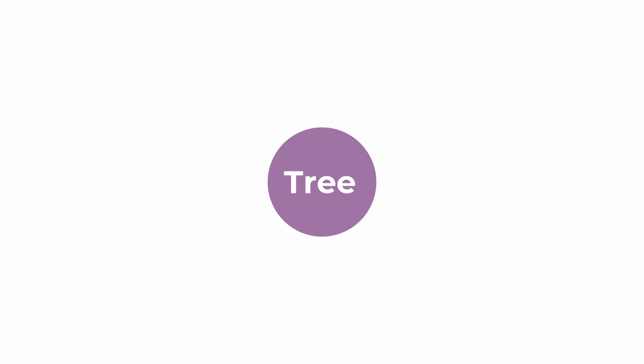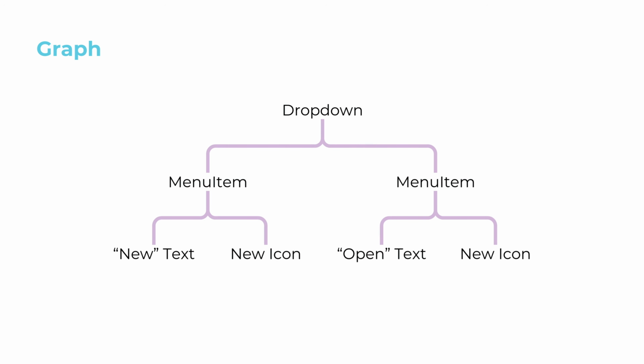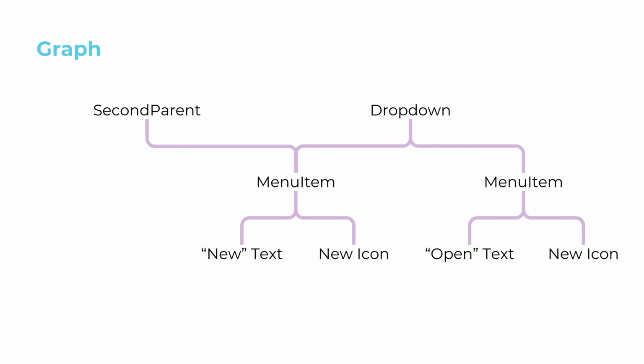And now a tree data structure in academic terms is actually a constrained version of a more generic data structure called a graph. If we take a look at our tree, remember how I mentioned one of the constraints of a tree is that the relationships are asymmetrical? A parent can have multiple children, but a child can only have one parent. Well, if we relax that constraint and allow a child to have multiple parents, we now have what's called a graph.